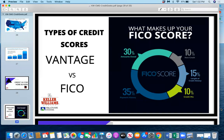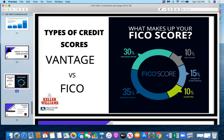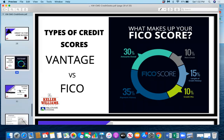I'm not saying go out and add a bunch of credit cards, and I'm not saying go out and finance a car. You definitely want to finance the most important things first, and most important would be investing in yourself, meaning buying yourself some real estate, because that's going to appreciate in value where a car only depreciates in value as you drive it. So very important. And we can go into this on an individual basis when we have a consultation on how to boost your credit score to maximize it.